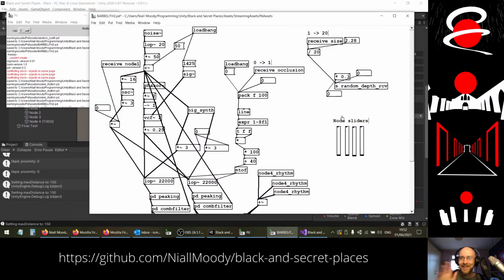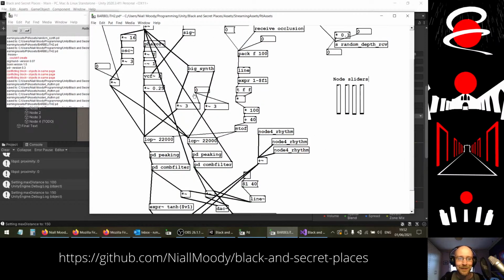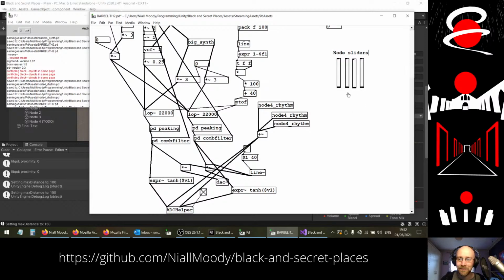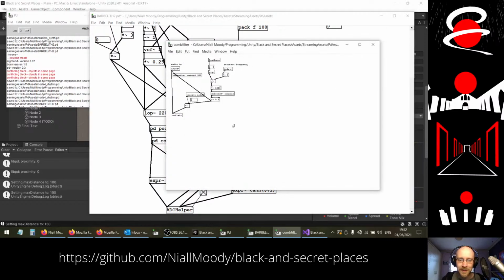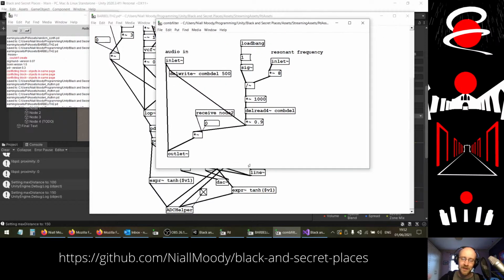Okay, so yes. First of all, this should be set to 1, but I think this is definitely the problem. Random depth receive is amplifying the signal, or amplifying one of the many signals in this patch. And when we feed that through a comb filter, the comb filter is effectively amplifying it to the point where we're getting DC, or maybe offsetting the signal to the point where we're clipping in the tanh function, either down in the negative range of the signal or in the positive range of the signal.